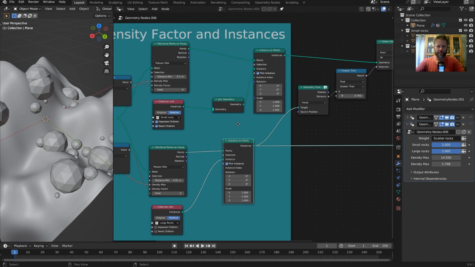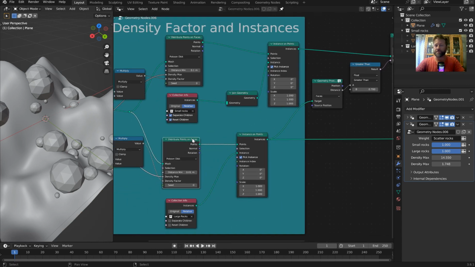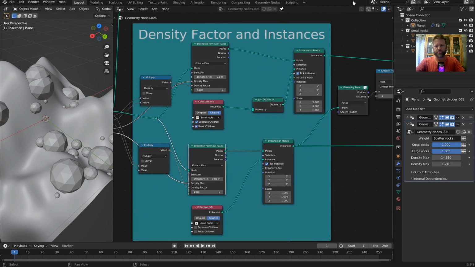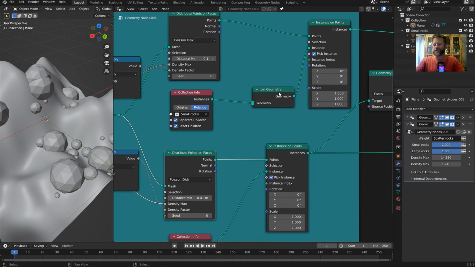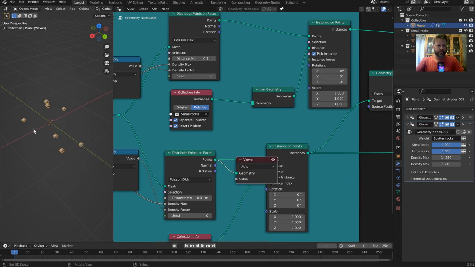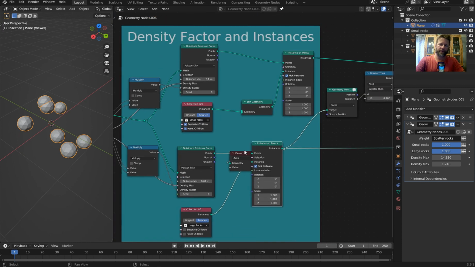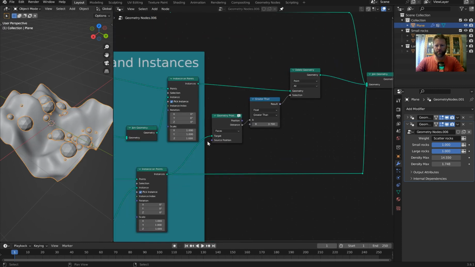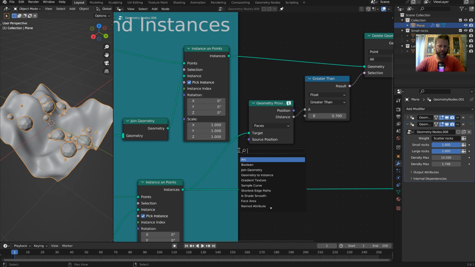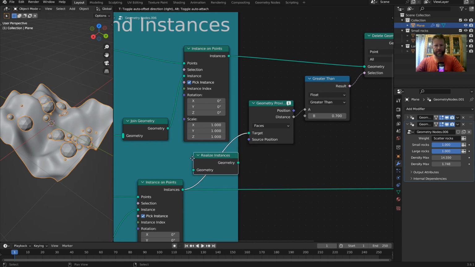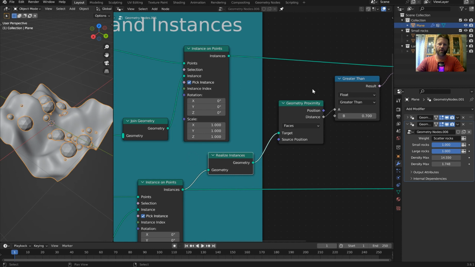Now, the reason I wouldn't take the distribute points on faces geometry or the original geometry is because I'm actually trying to delete the instances. So if I Control Shift click and select these points, I don't want the points. I actually want the instances not to be bumping back into each other. So we get rid of all of that, and I will get a little warning about instances being ignored. So one thing I'll have to do is realize it. So let's realize those instances, and that little warning is now gone.